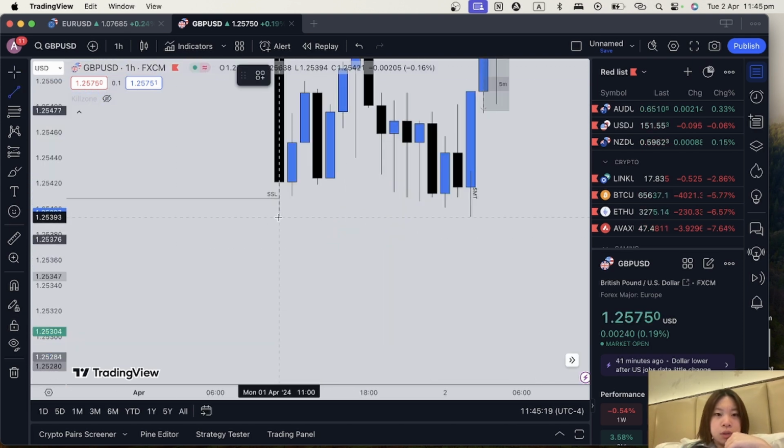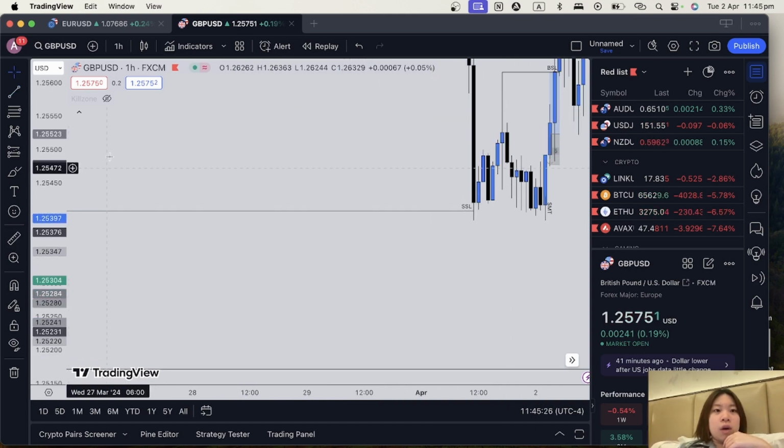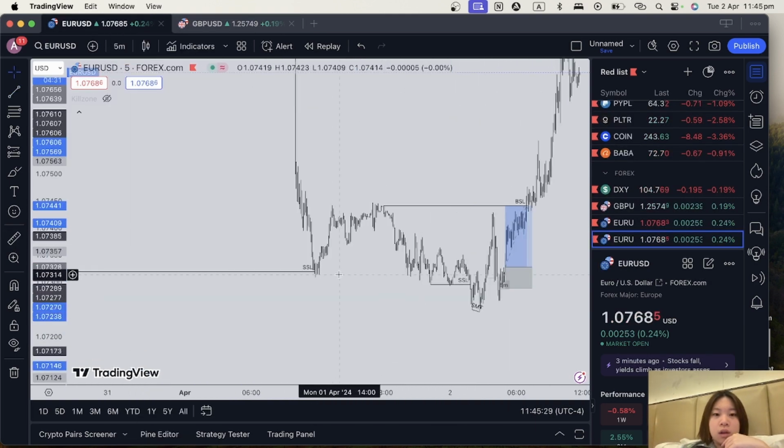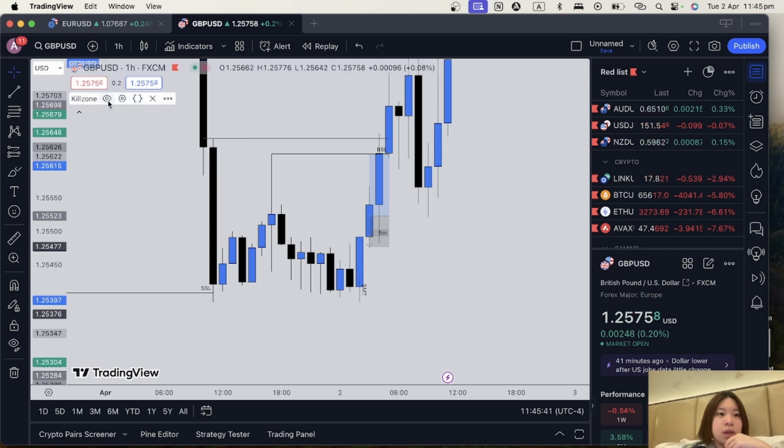I think it's pretty much equal right here on GU, but on EU we made a lower low. So that's kind of like SMT, I guess. It's like going down, but that's like saying the same. Higher time frame sell side swept, and then on the 1 hour we can see Asian session as well swept here. So that's number 2, step 2.